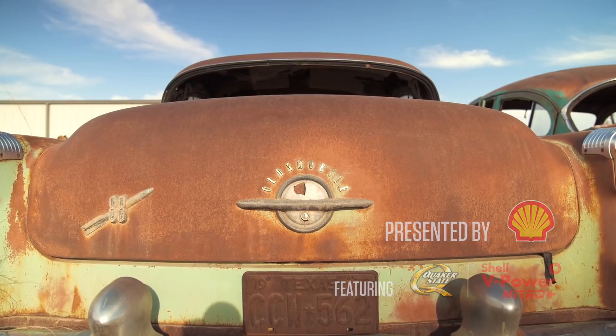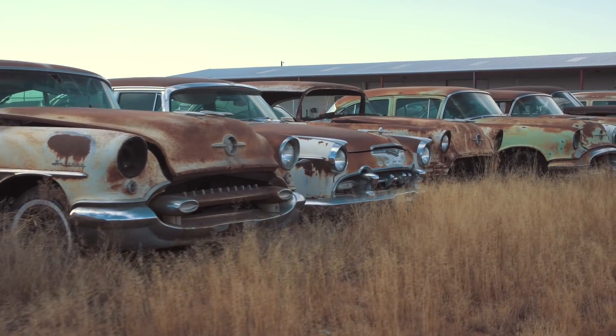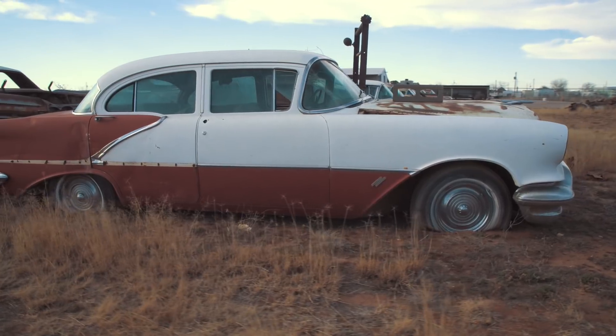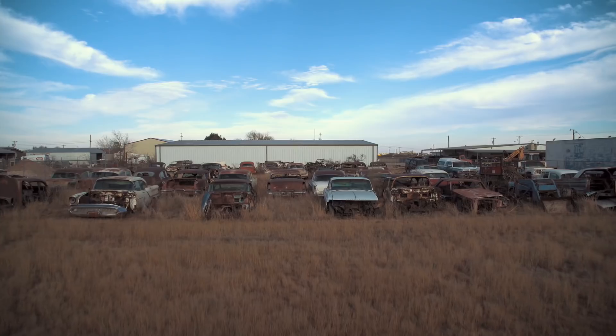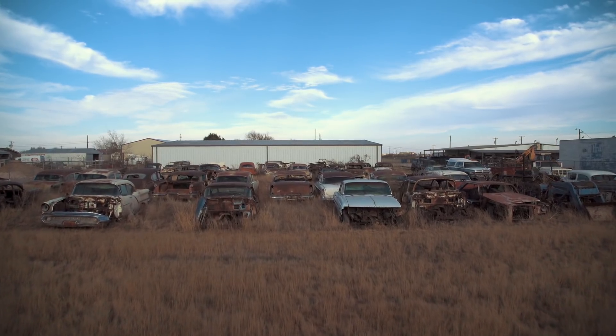This is probably a typical scene in Texas — cars that are pretty solid, but paint's worn off from the beating sun, wind, and sand. Lots of four-doors, lots of cars you wouldn't spend time on because they're just not worth the effort — the resale value just isn't there for a four-door or some of these lesser cars. But we're in Texas — it's a land where there's lots of good cars that don't rot away like they do in the north. So if you live near here, happy hunting.